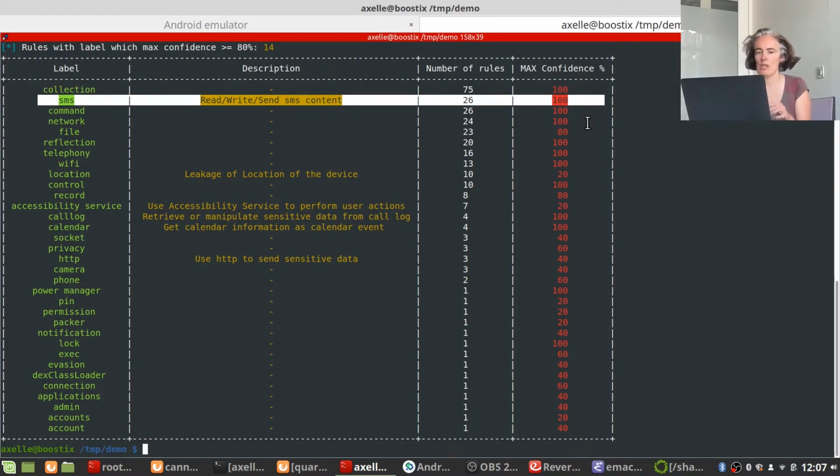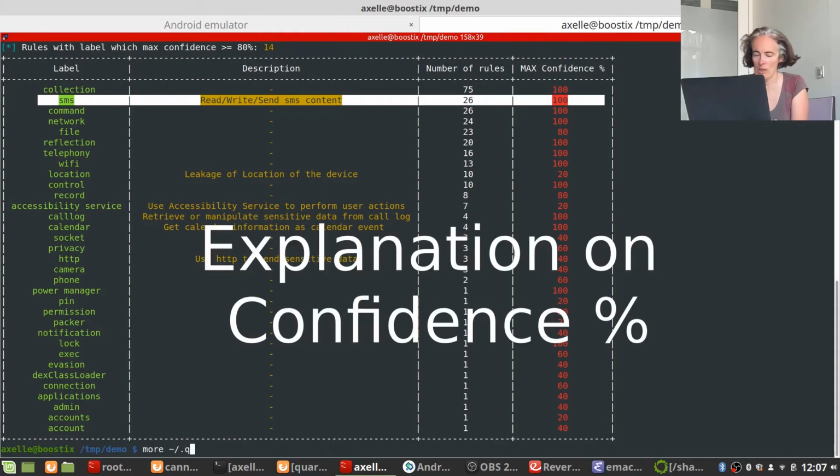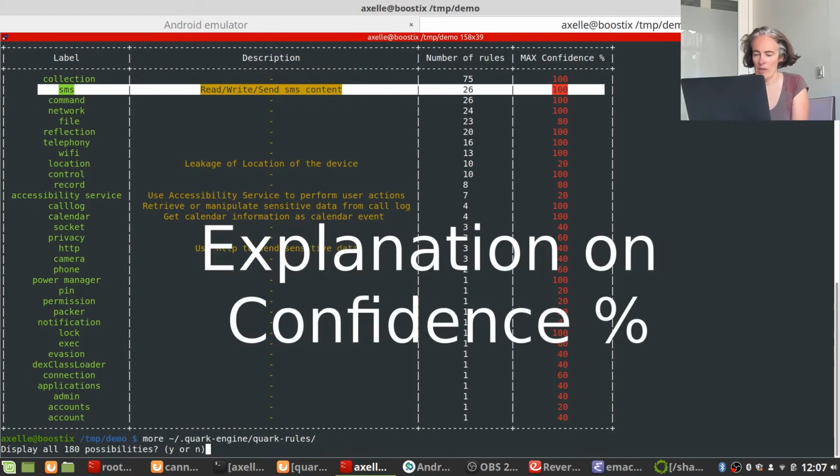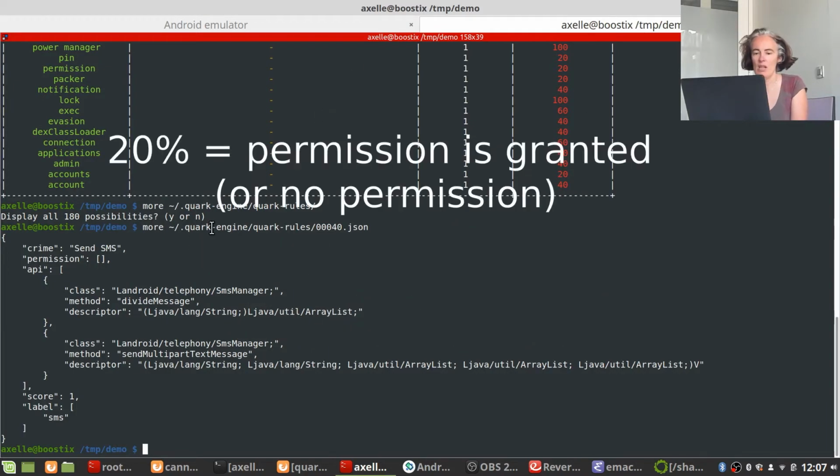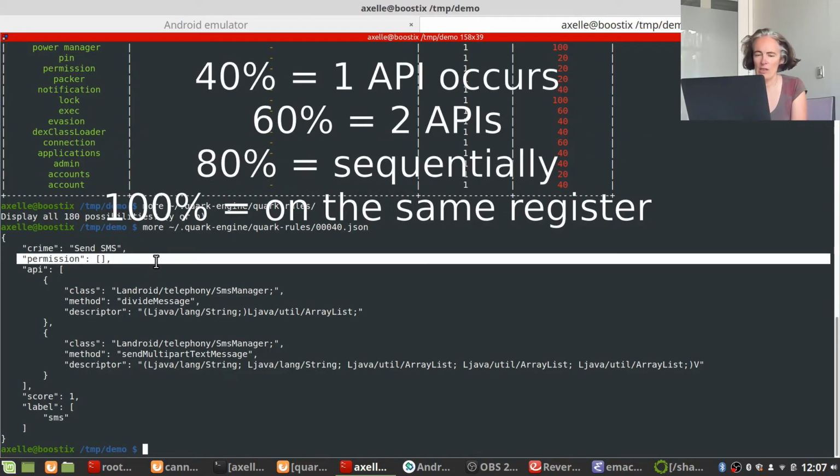So what happens is that a rule, let me show you a rule. A rule is over here. Let's show this one. Okay, so for instance, for a crime, this is basically what we'll call a malicious behavior in a malware. This crime is send SMS. You need a permission. Here it hasn't been specified, never mind, okay?